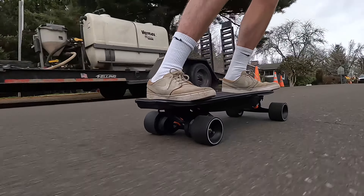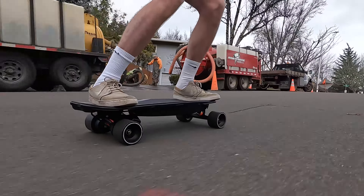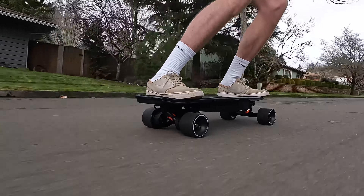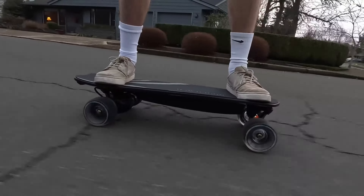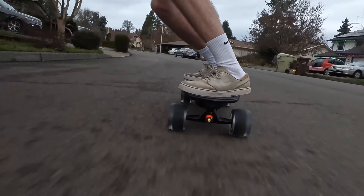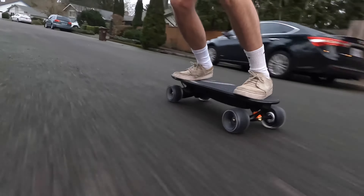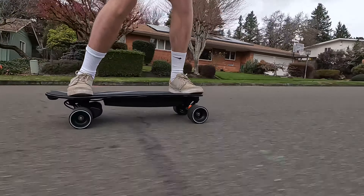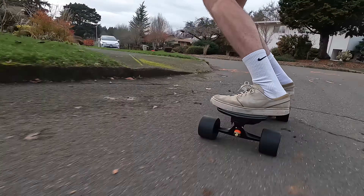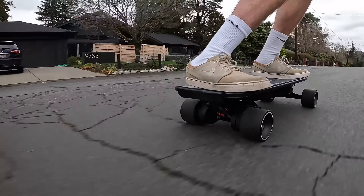Here are my concluding thoughts on the WowGo Mini 2S electric skateboard. At the discounted $550 price point for the stock board with the 90mm wheels, this is a very solid short board. It has a top speed of above 28mph, at least 12 miles of range, and it's relatively torquey for a short board. My only issue with the stock setup is the comfort, however this can be easily solved by switching to the 105mm cloud wheels which make a massive difference. My personal suggestion would be to go for the Mini 2S option with just the 105mm cloud wheel option — it costs $649 discounted, which is decent value and makes a big comfort difference. At the $650-ish price point there are some other options that give the Mini 2S a run for its money. The board is a great option, worthy of consideration for commuters, college students, or first-time riders.